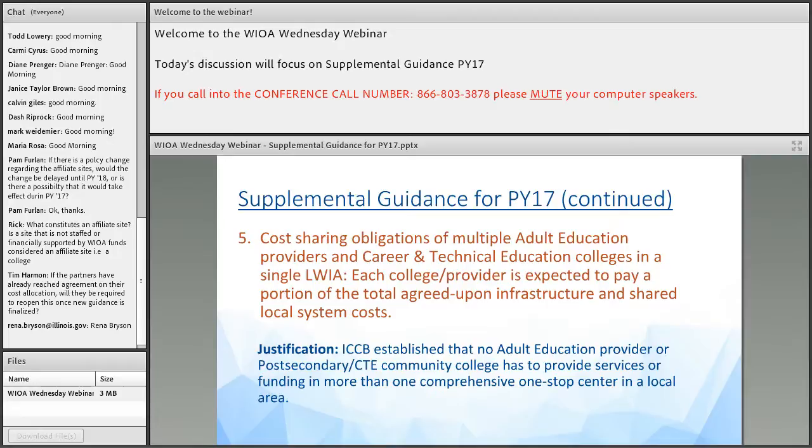And I'll also offer that a definition of an affiliate site is on the Illinois WorkNet glossary. So we would encourage you to go look at that if you want a specific definition of how the state has viewed it to date. But right now, it's all under study. And again, the survey results that we're going to get are going to inform the Illinois Workforce Innovation Board's policy work group for exploring what policy will look like going forward.